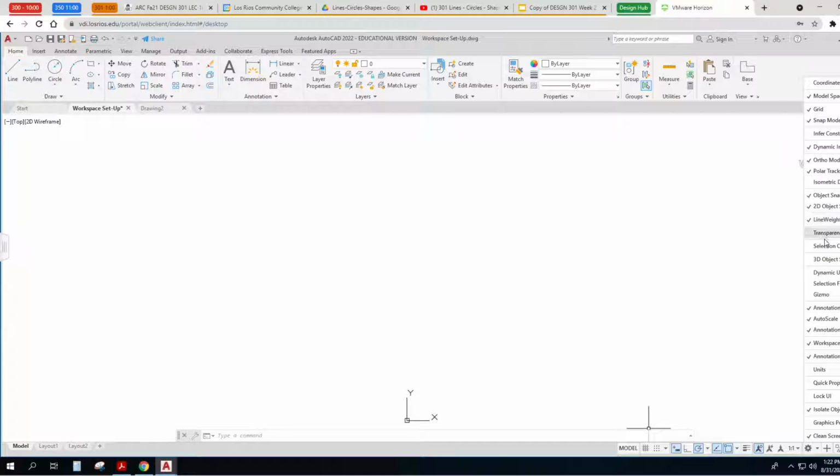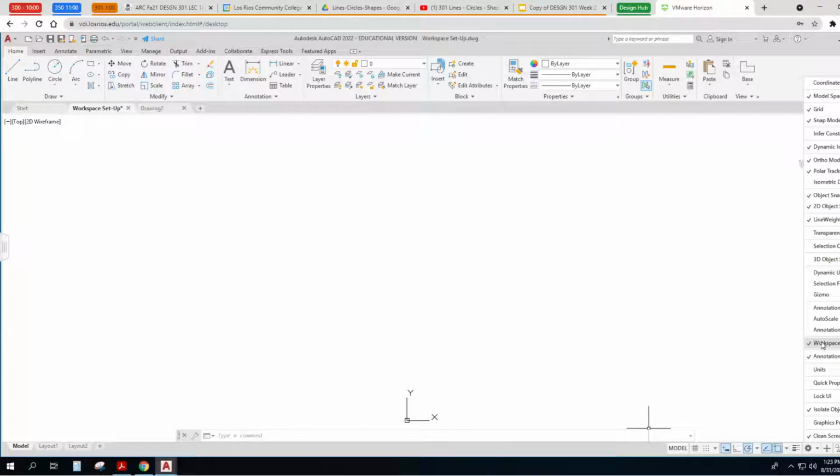Now, none of the rest of this is really important. And annotation visibility, that's for a special type of work later on, and some architects use it. We'll turn that one off. Auto scale, we'll turn that one off. We want control. Annotation scale is pretty cool, but you're going to see that it will pop up automatically later on. So I'm going to turn that off.